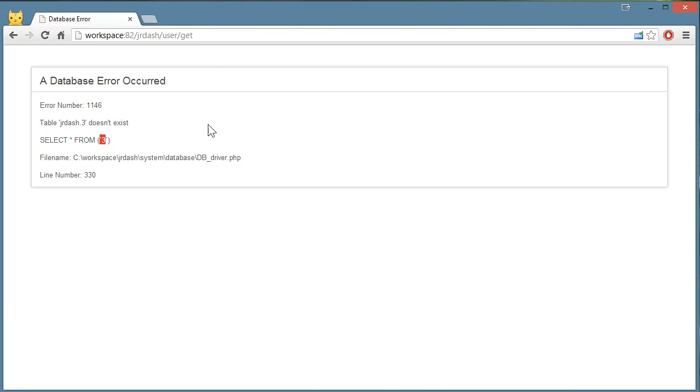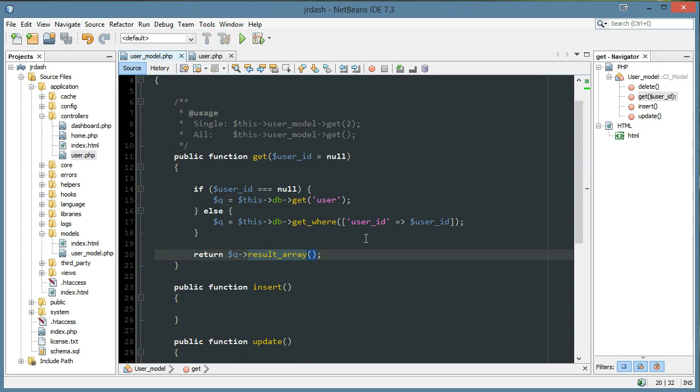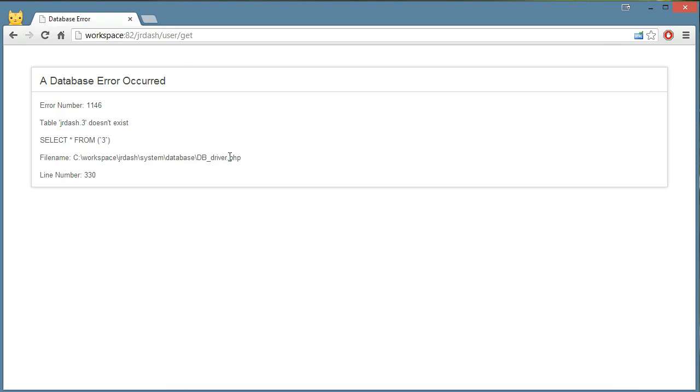It looks like I forgot to pass in a table name parameter, and I'm glad this error showed because sometimes typing too fast you can forget this stuff. It looks like this right here. I forgot to pass in user right there. So we always have to define the table name in the get and get where.